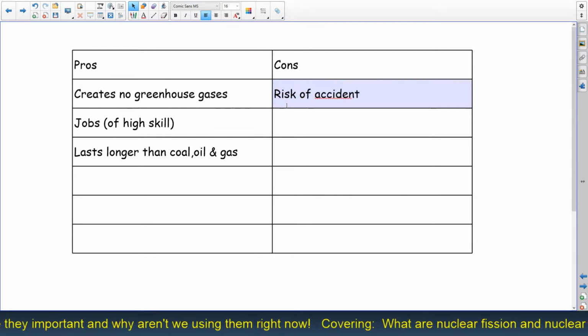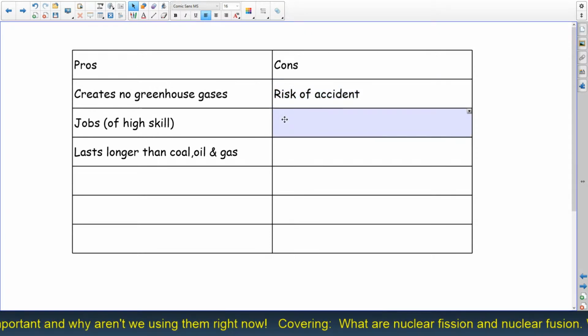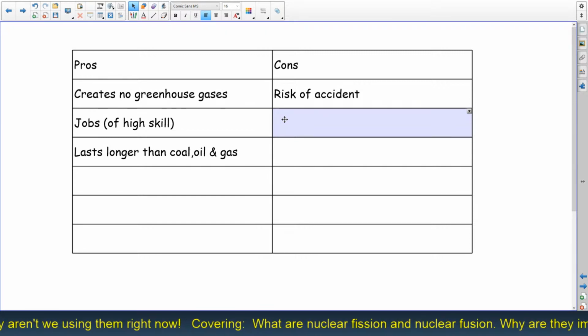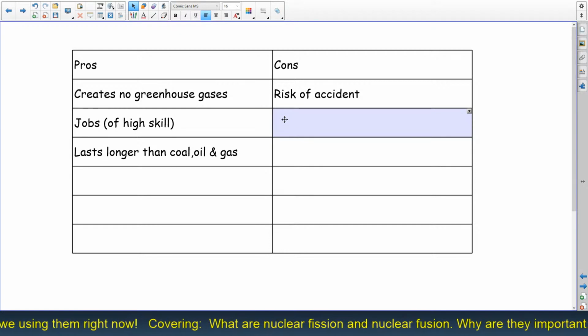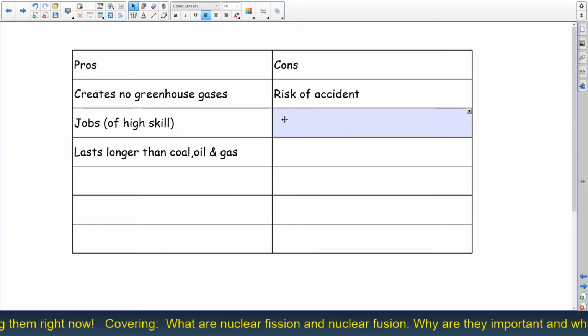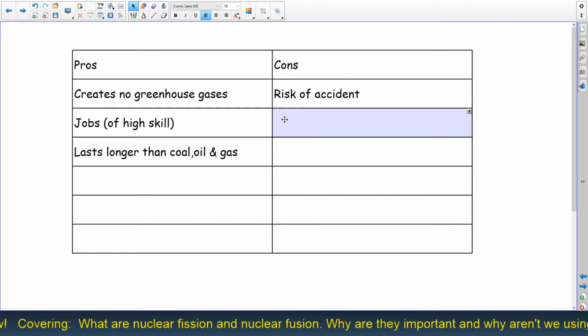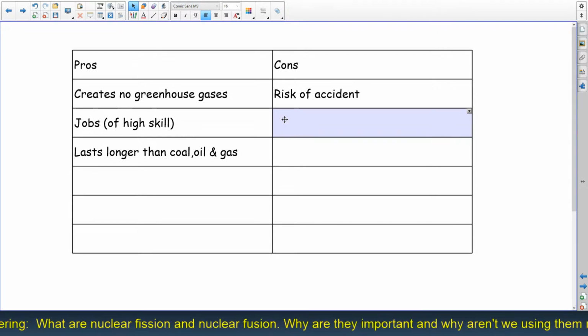Now, no nuclear power plant has ever blown up, but there have been 3 high-level nuclear incidents. And when you have a nuclear incident, you put radioactive material around the place. That makes the area around the nuclear power plant basically uninhabitable for a set period of time. So that's a big, big deal.